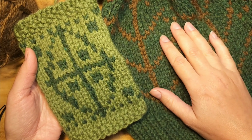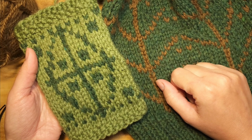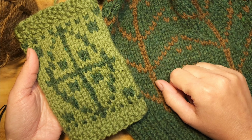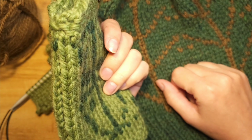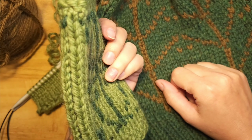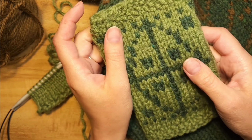But then I'm like, stop, I can put it inside out, and that's how I will make the path of the additional colors longer, so they will not be tight, they will not be too short.